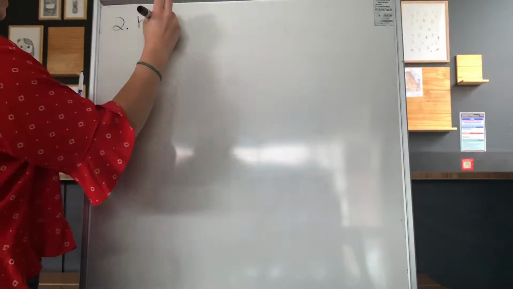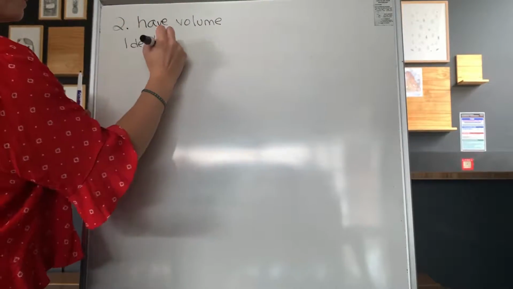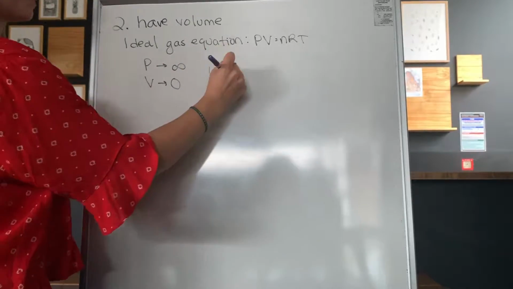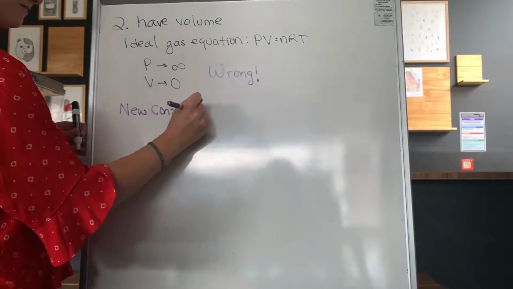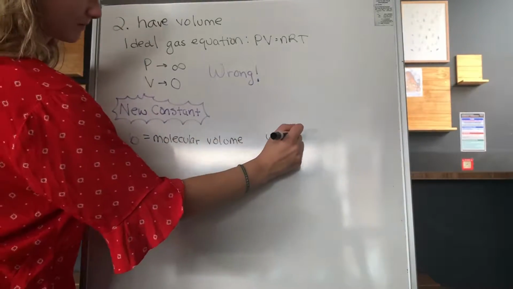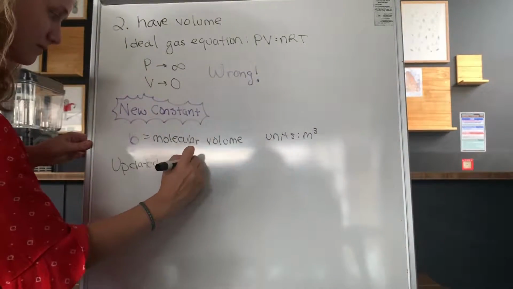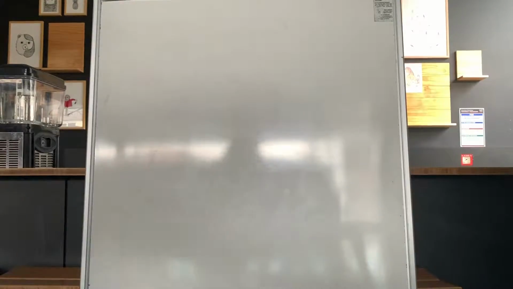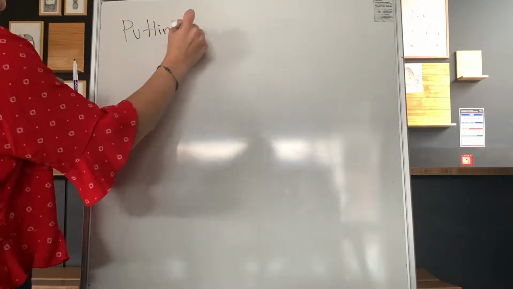Now we can account for the fact that molecules do have volume. When we allow our pressure to tend to infinity in the original ideal gas equation, our volume tends to zero. This makes no sense. For a real gas, all we have to do is introduce a new second variable, B, the molecular volume. Then we subtract B from V so that as P goes to infinity, the volume term goes to B. And now we have an updated form for V in our gas equation.